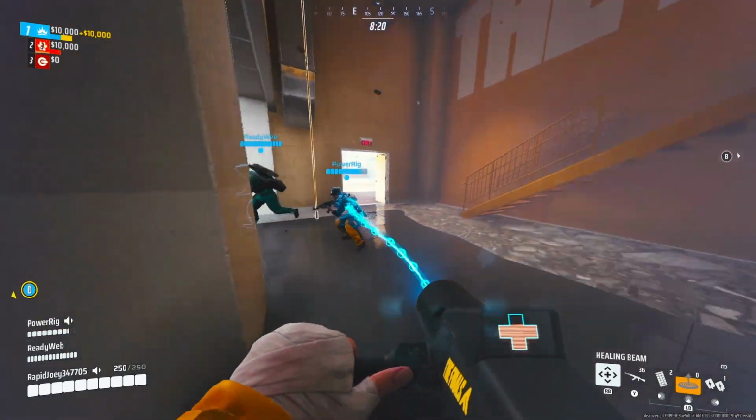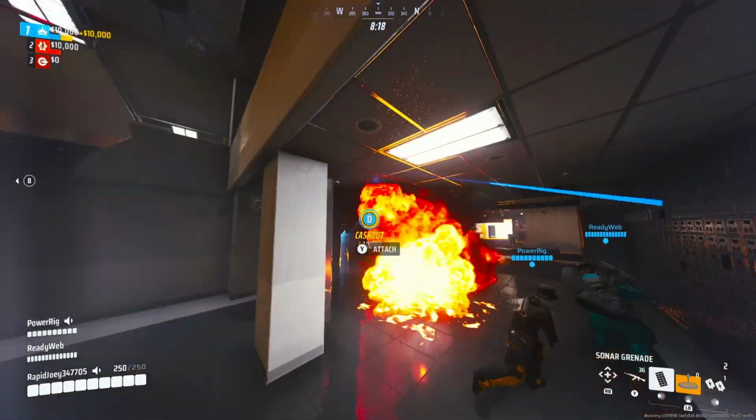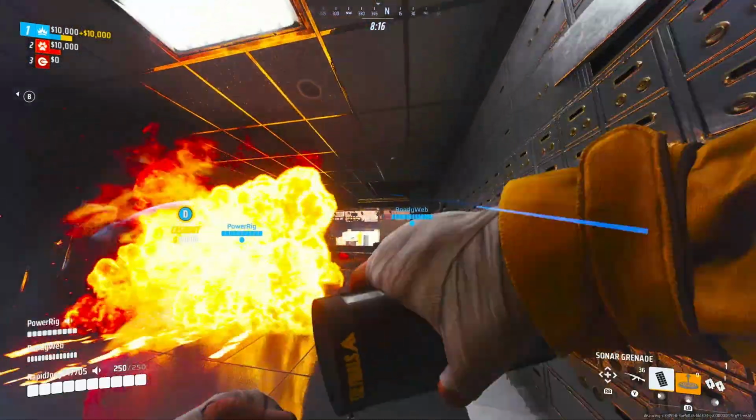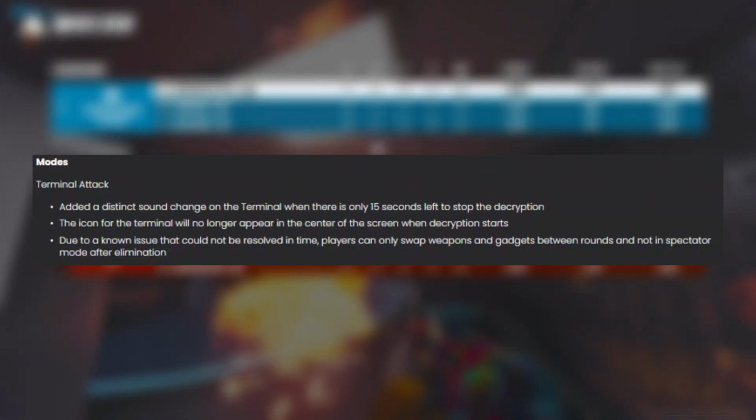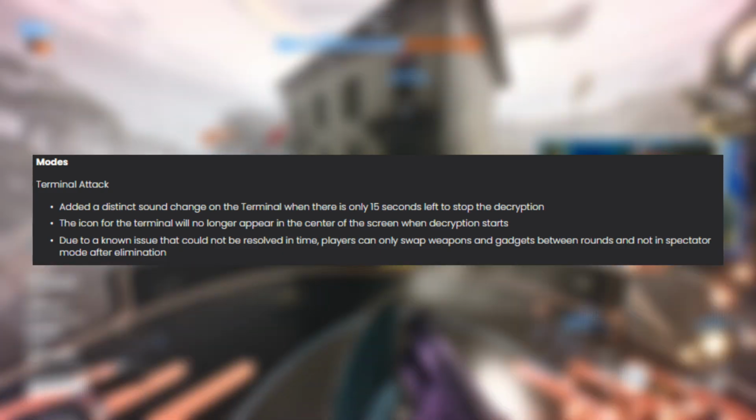Now an update to Terminal Attack. It's around for 4 more days, guys, so they're definitely bringing this one back out. They've added a distinct sound change to the terminal, so when there's 15 seconds left, it's going to make a lot more of a distinct sound. The icon for the terminal will no longer appear in the center of the screen when the decrypting starts. That's a big one that used to really annoy me.